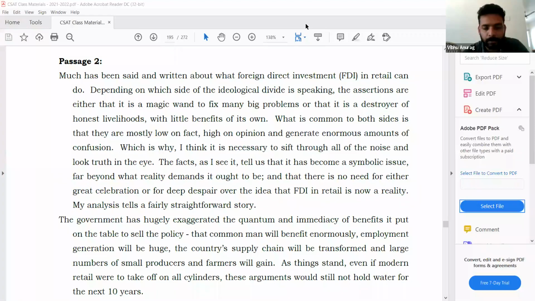Symbol of means example of. Example of. Okay? Example of. Any other doubt? No other doubt? Okay, fine. Now see, passage 2 is a little lengthy and there are 5 questions. So you can take 10 minutes and I will also give you 2 or 3 minutes of extra time.